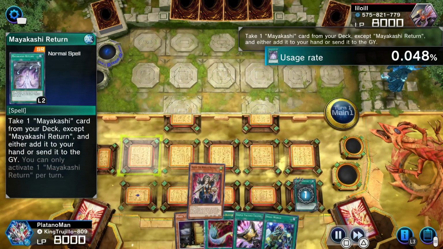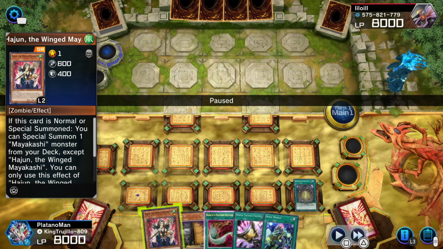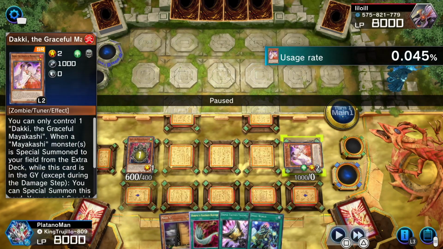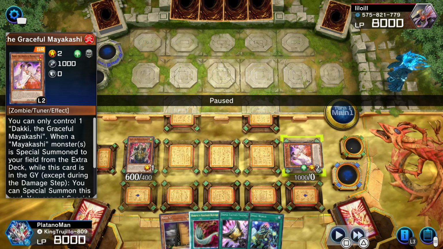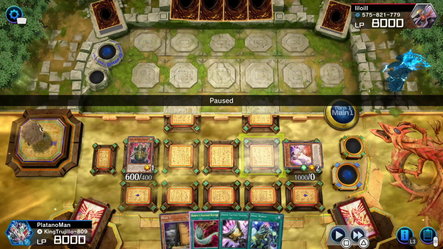So we're going to activate Mayakashi Return, getting our starter. So Hajun is always going to be your starter. So you're going to normal summon Hajun, and Hajun is going to special summon the Daki. And then this card right here is just going to revive herself all the time, as every time that you synchro or you link climb into one of your Mayakashi monsters, this card right here is just always going to come back.